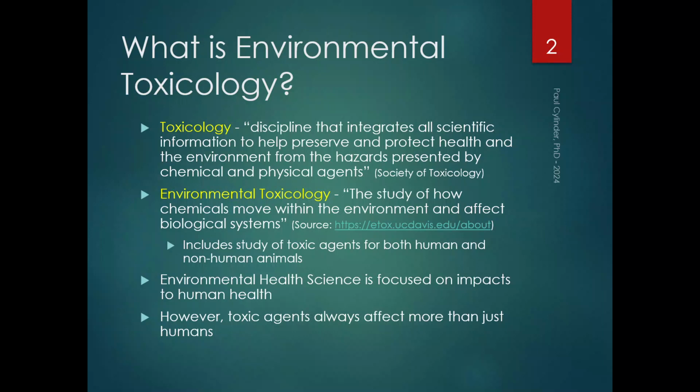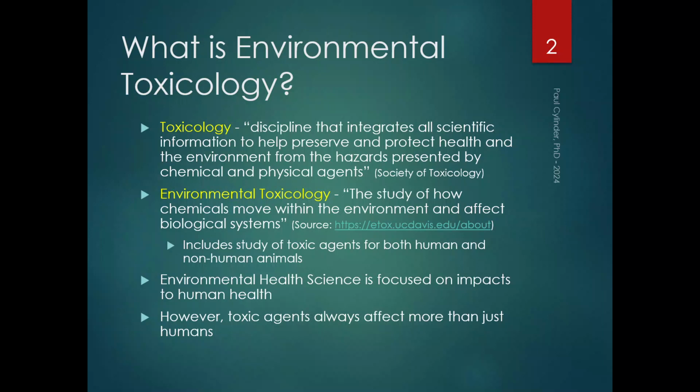And in one definition from the Society of Toxicology, which seems a good one to start with, toxicology is a discipline that integrates all scientific information to help preserve and protect health and the environment from the hazards presented by chemical and physical agents. So that's a broader field, and now let's focus in on what is environmental toxicology.